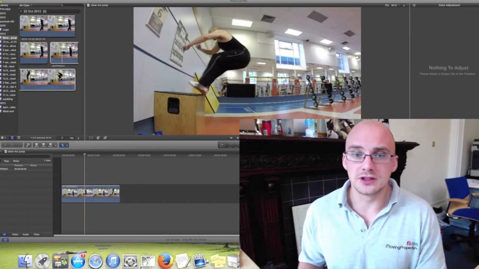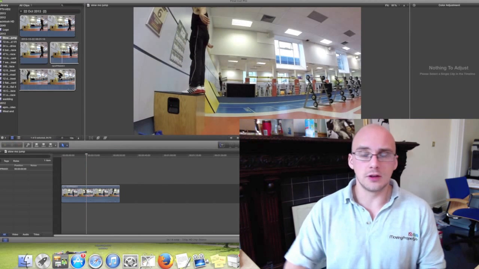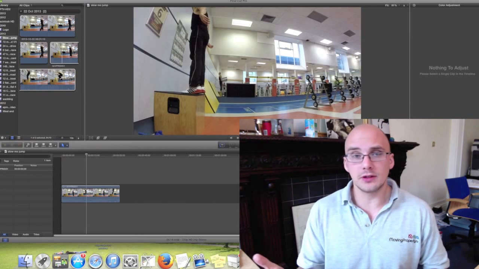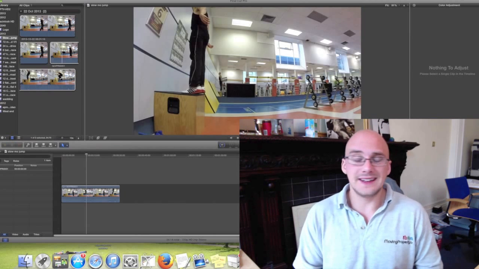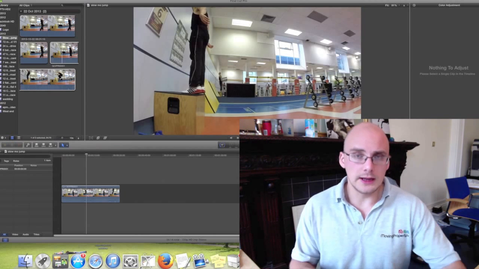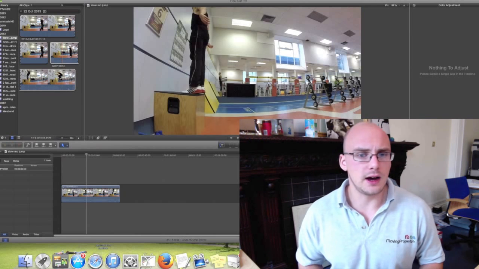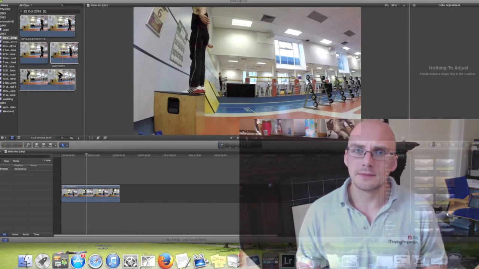So if anybody was having trouble with getting their slow-mo footage off of their GoPro Hero 3, then just drag it as a file onto your desktop or make a folder somewhere, and that's a far easier way. The other way is also drag it into or import it in Lightroom as well. Again, I've found when I put it in Lightroom, no problem bringing it into Final Cut Pro X.